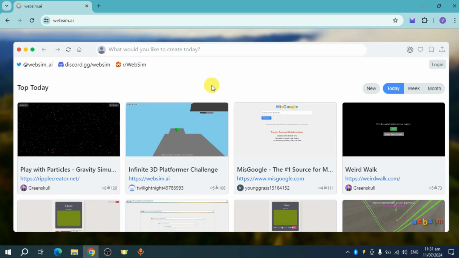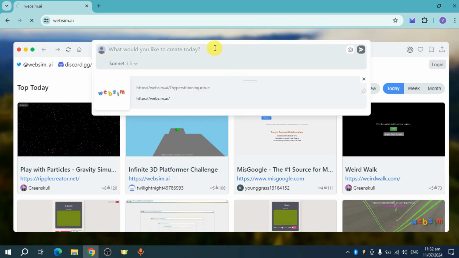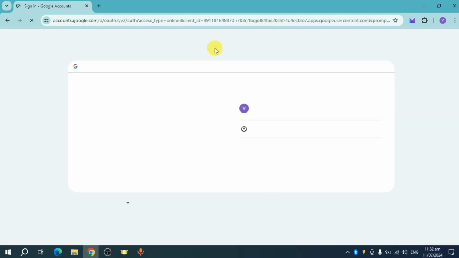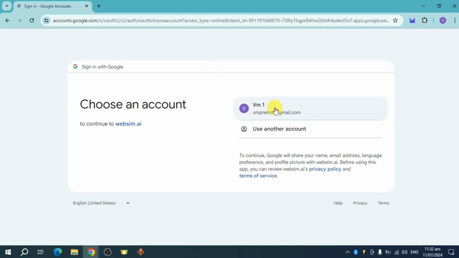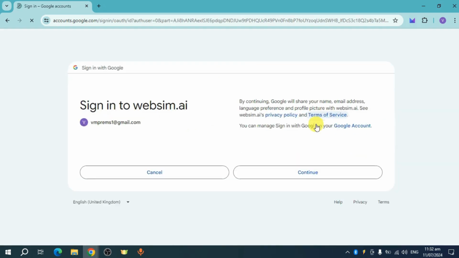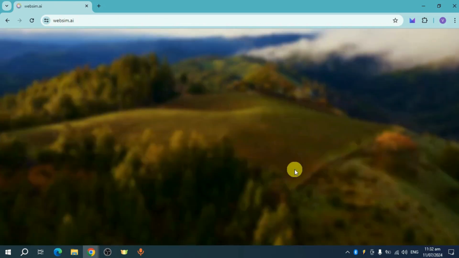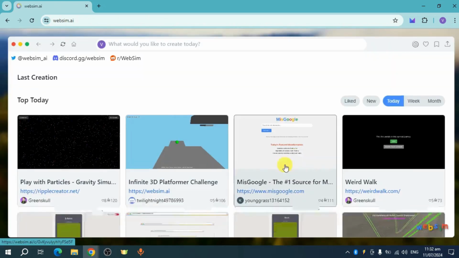So in order to create an account, you can click on this URL or search page right here. Once you have clicked on that, it will actually redirect you to Google. So head over and then sign up with your Google account on this page right here. I just head over and then sign up on Websim AI using my Google. And then after I have done that, as you can see, the login button just around here has disappeared.